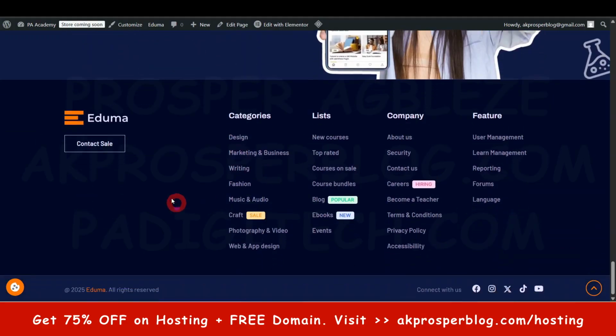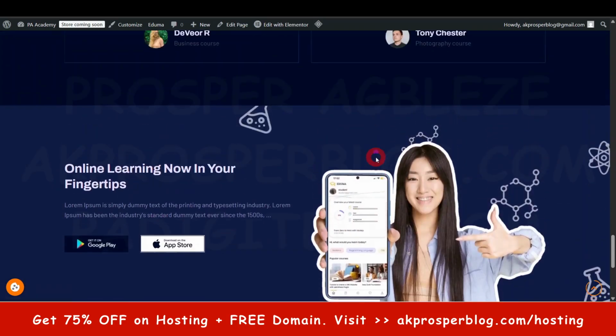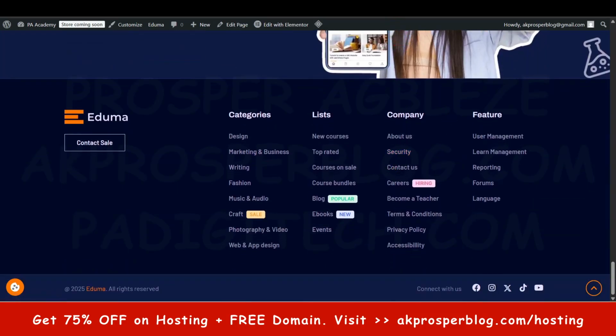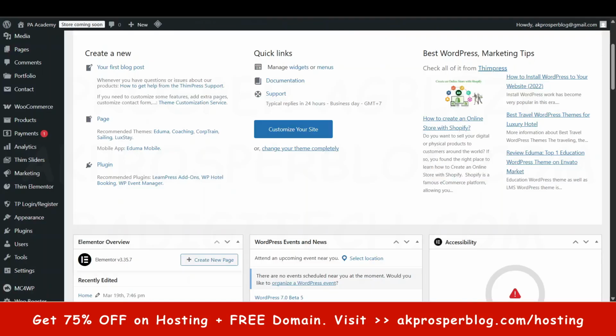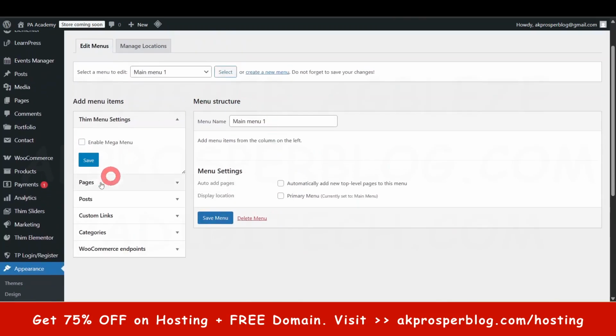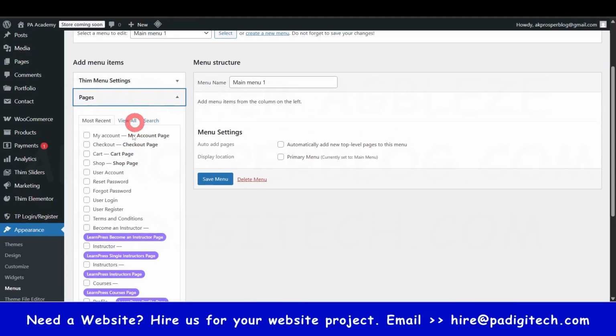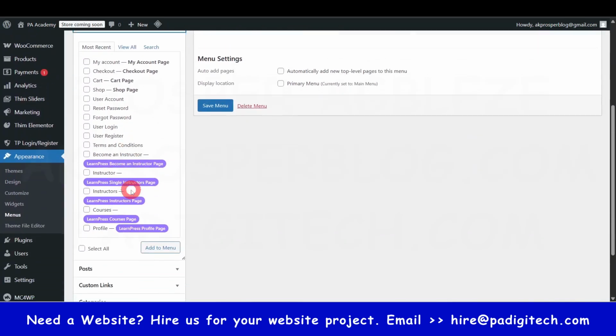Some online course websites have 3 levels of menu, and you see something like this here, you see another one, especially like EDX and the likes. But if you are just starting out, maybe you don't have many courses, or you don't have a large content on your website, you might just start small. So for you to add different menu options, you can see add menu items from the column on the left. You can choose from pages. You can use some of your pages to create a menu.